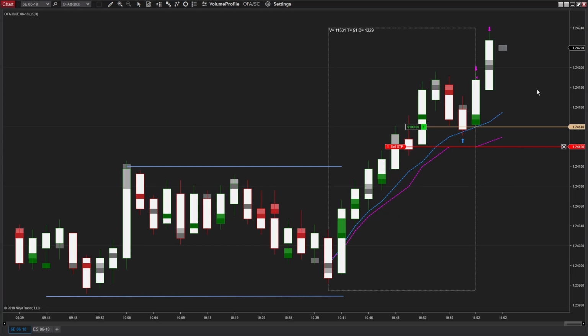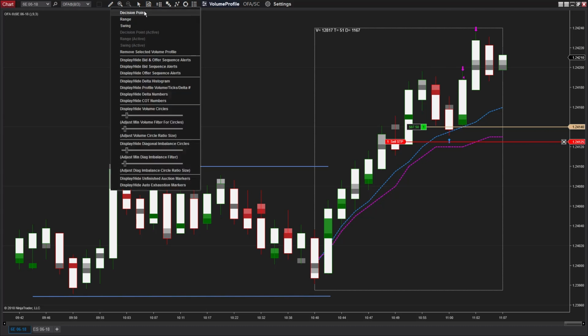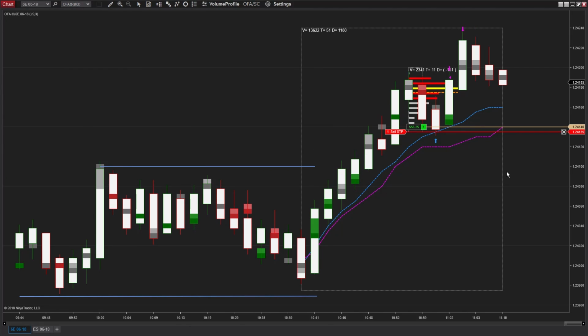Okay, 3-to-1, all good there as well. Still moving our stop a little closer. Okay, we're just a tick behind the entry on the stop.